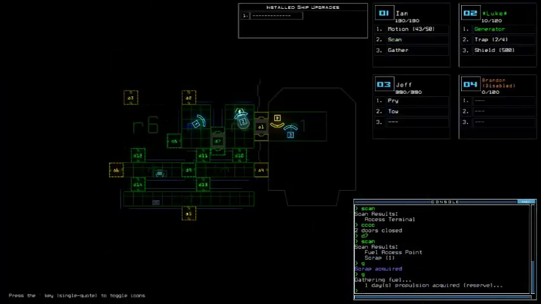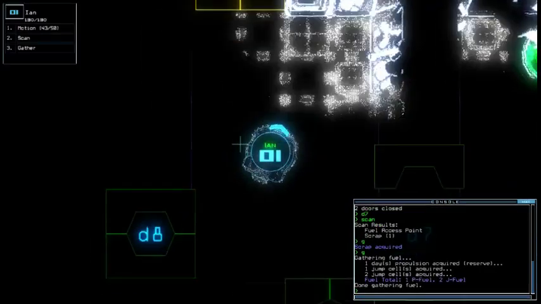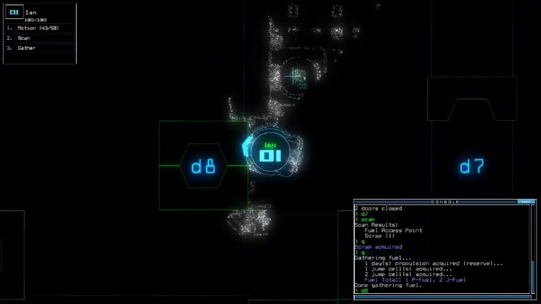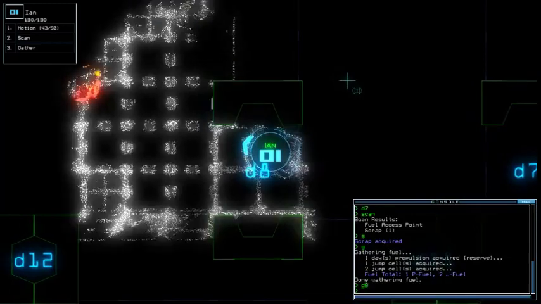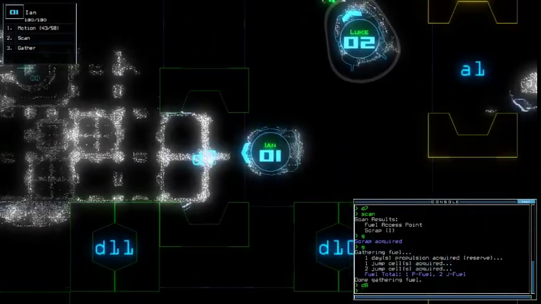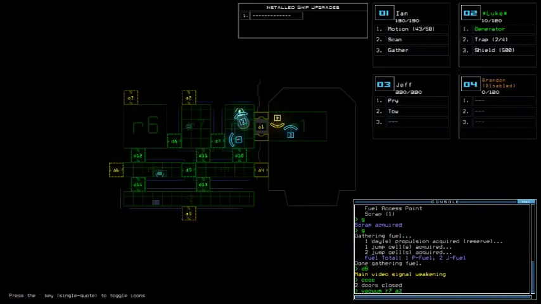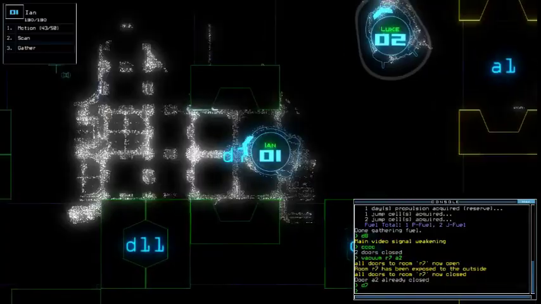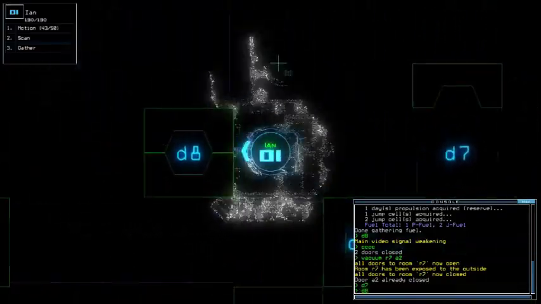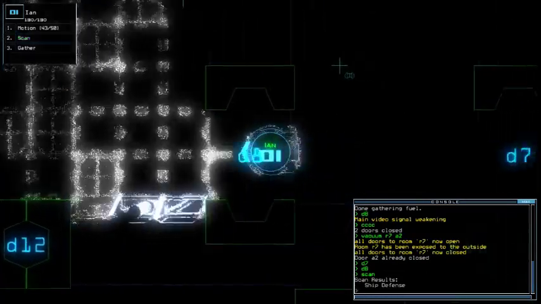Okay, so room 6 is the place where we can find the infestation type. Man, 2 jump cells? Yes, please! Oh, okay, okay. Come on, come on, come on. Good. Oh no. Main signal weakening. Only ship defense.